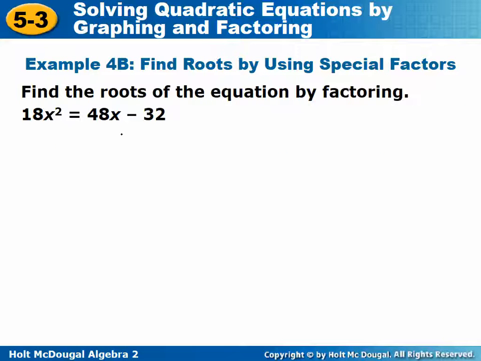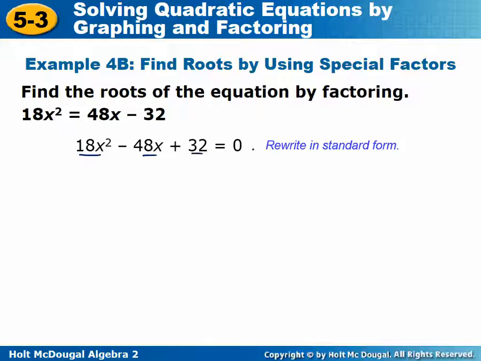Okay, so this one is not yet equal to 0, so that needs to be our first thing. Second, look for anything common that you could factor out of each of these. 6 times 3 is 18. 6 times 8 is 48. But 8 times 4 is 32. Well, they definitely each have a 2 in them. Do they have any other common factors?